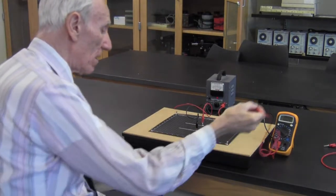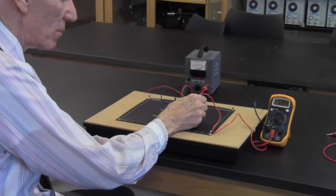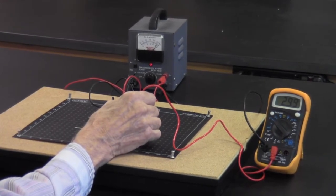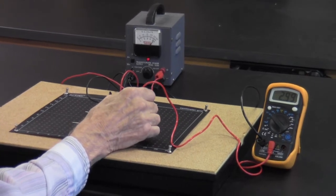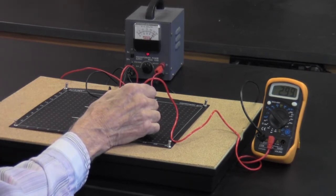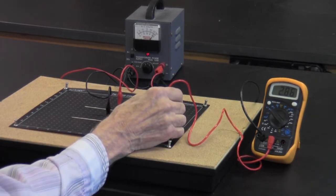Okay, so let me take this and look over here. That's 0 volts. We checked that before. This is about 6 volts. So somewhere in the middle ought to be about 3 volts. Okay, there it is. It's exactly in the middle, because 3 is exactly the middle between 0 and 6. So there's 3 volts. I'm going to find another 3-volt point here and put a dot there, and find a 3-volt point here and put a dot here.